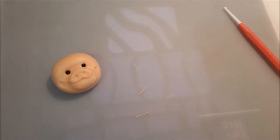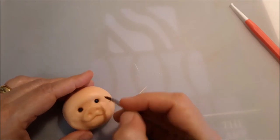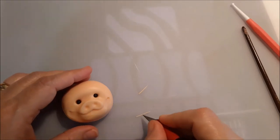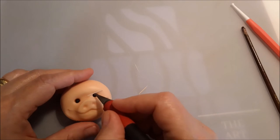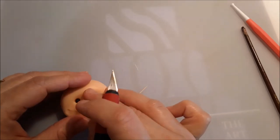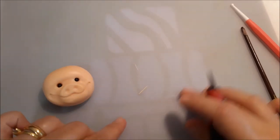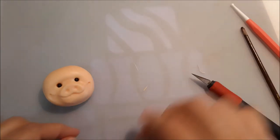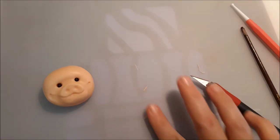And now, try not to damage the eye. Just wet this a little bit in here. And, oops. This part is tricky. I think it's a little bit long. Let me take half of this. I think with this part will be enough. And I'm gonna take a little part here as well.